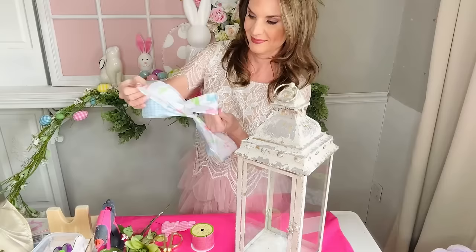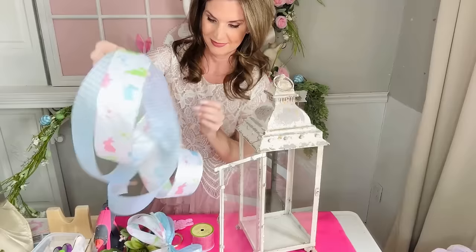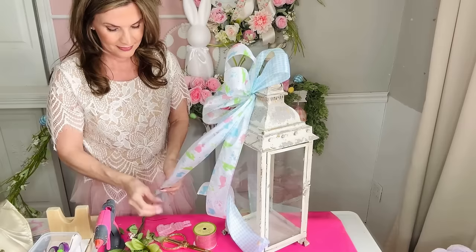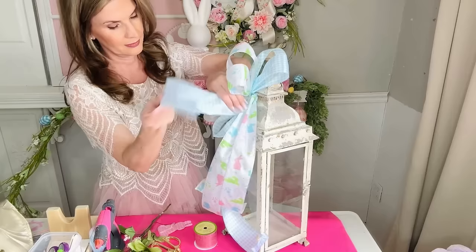So I bought this lantern at Hobby Lobby a couple of years ago, and it has been a great one. The next thing I want to do is take the remainder of the ribbon and use that for tails. And then I'm just going to zip tie the entire thing onto the top of my super adorable lantern. Now, you don't necessarily have to use this bow for a lantern. You could use it for a garland, for a wreath, pretty much anything that suits your fancy that you need a big pretty bow on.